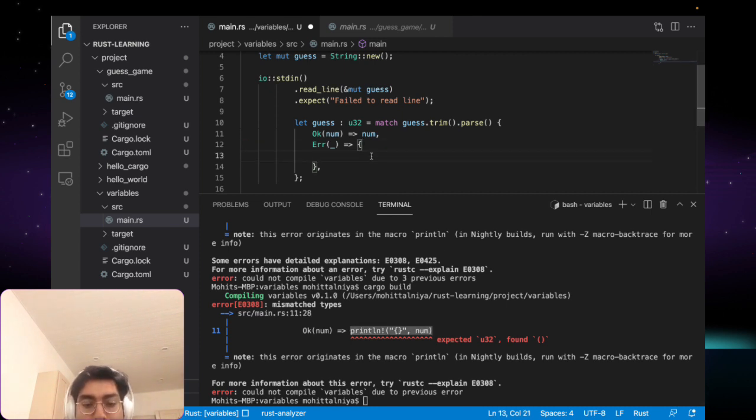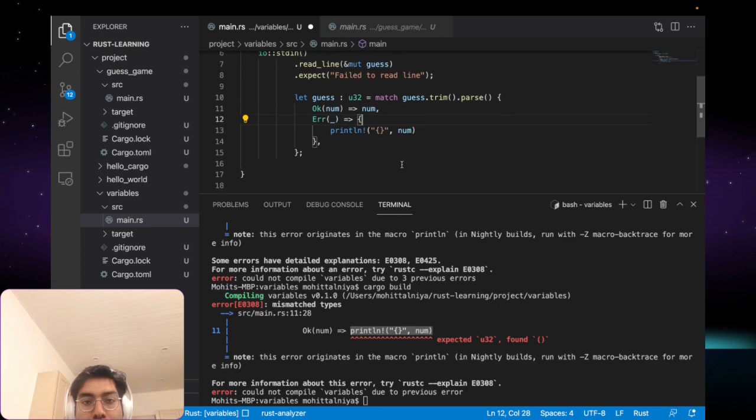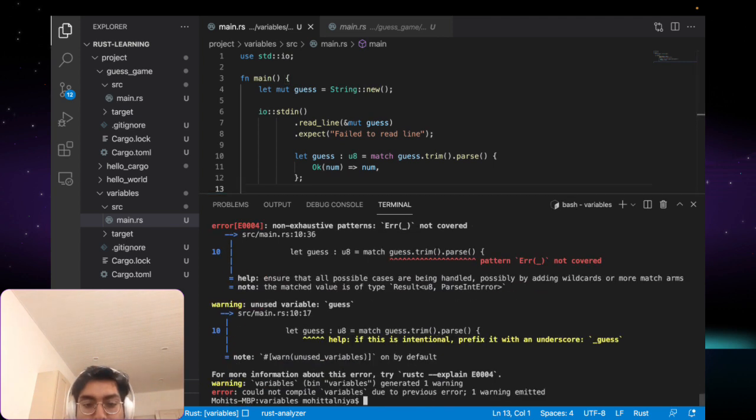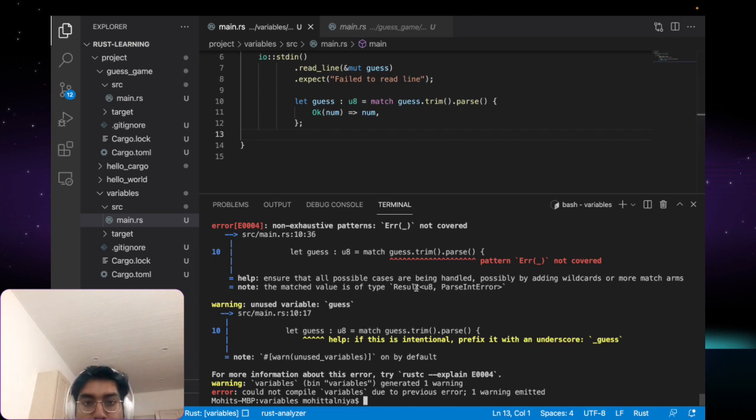Okay, so now concepts are clear, right? All right, so print all in the number in case we have an error. I guess it will again throw an error because it needs that particular type. So I'm not sure what we are going to just remove this error. So I guess should panic with U8. Oh, unused variable.